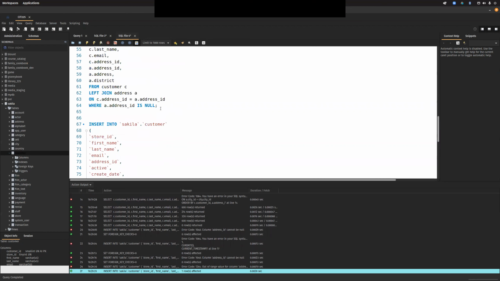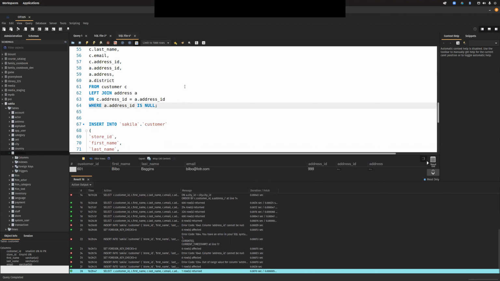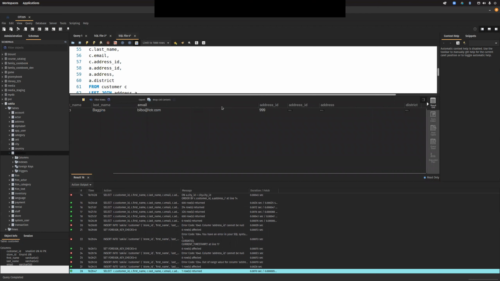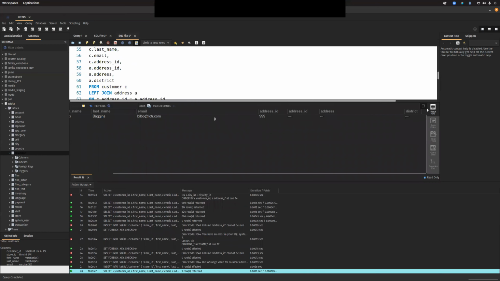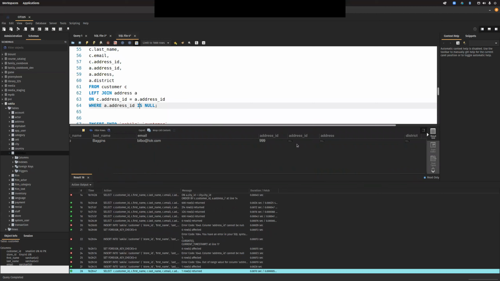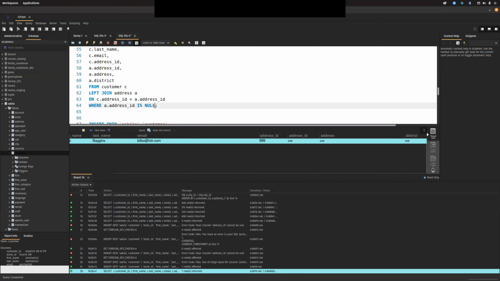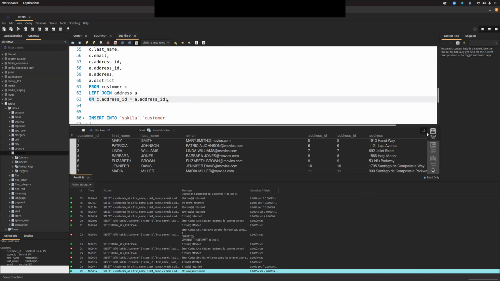So now if we were to run this one, now that we put that in there, we have a customer that does not have an address ID. You can see now that we're just pulling him with that query because he's the only one where the address ID is null. So the left join can be really handy, not only for making sure we include all of the people, but also for finding people that are missing some information that maybe we require.